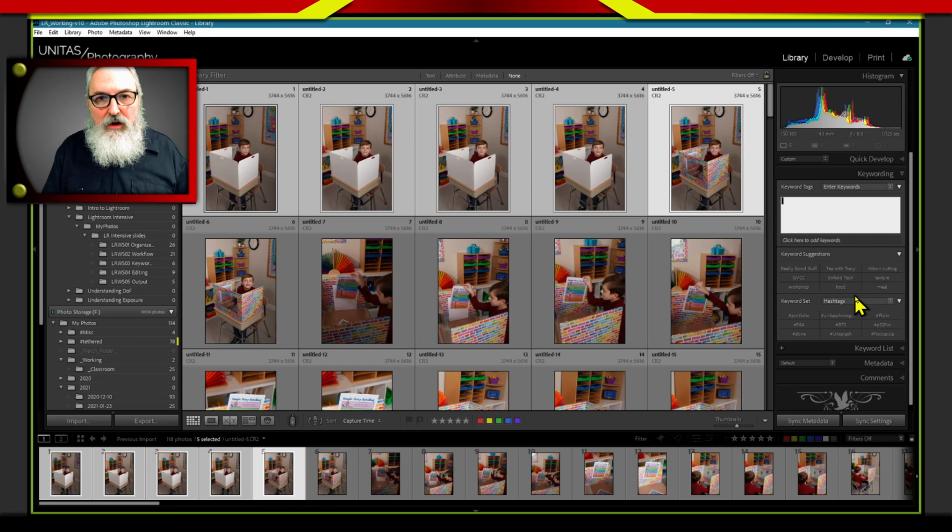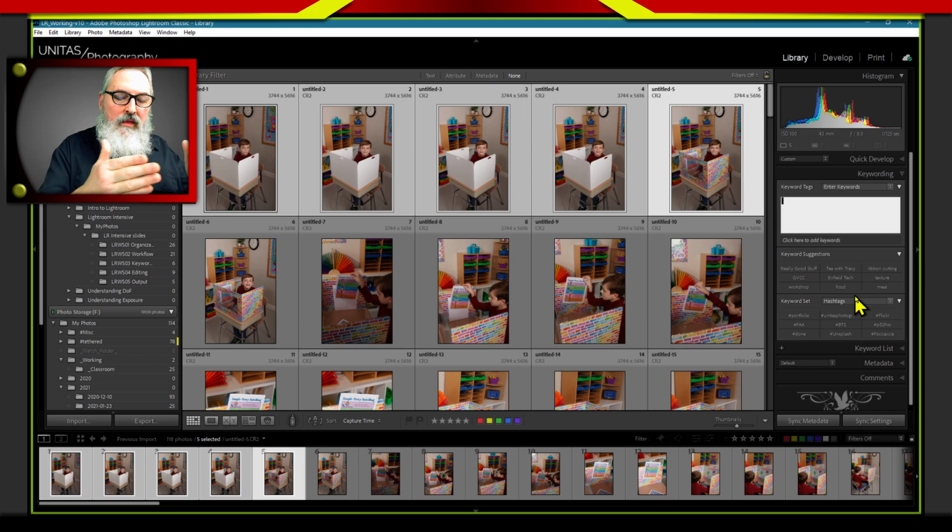Every wedding has a groom. Every wedding has bridesmaids, groomsmen, the whole 9 yards. However, you're not going to label every single image that you took for that wedding with those keywords, groom, bride, because the groom and the bride may not be appearing in every single one of those shots.